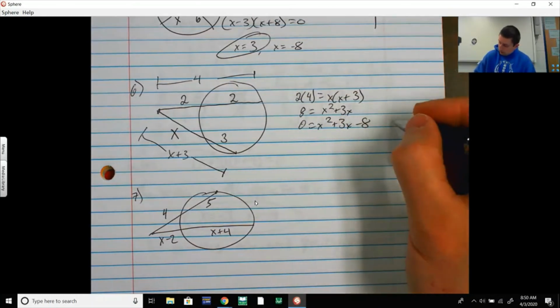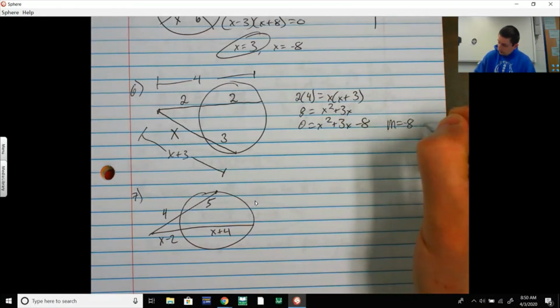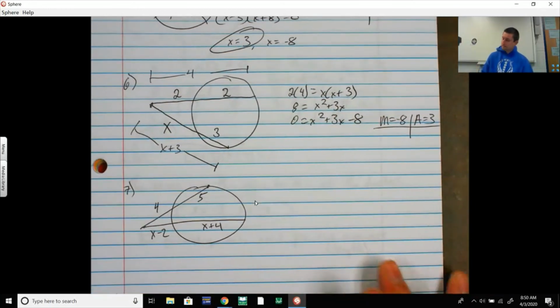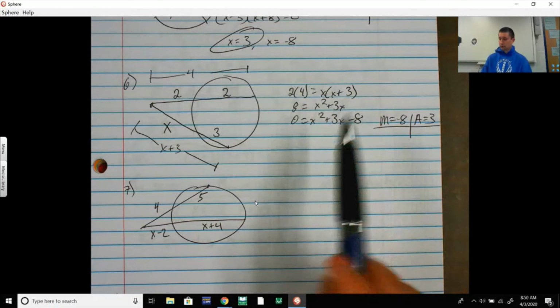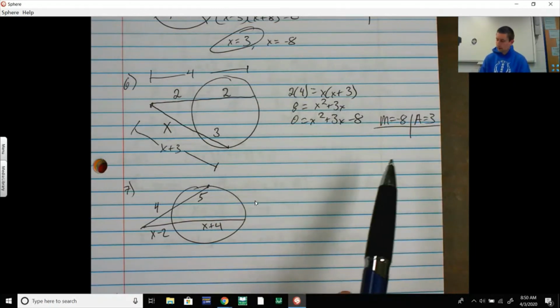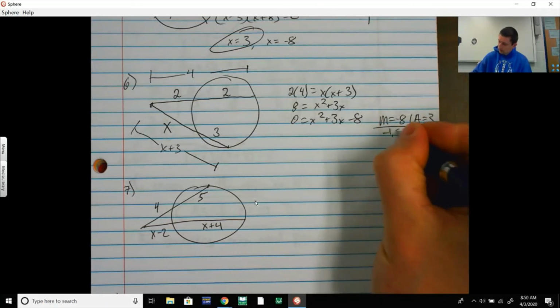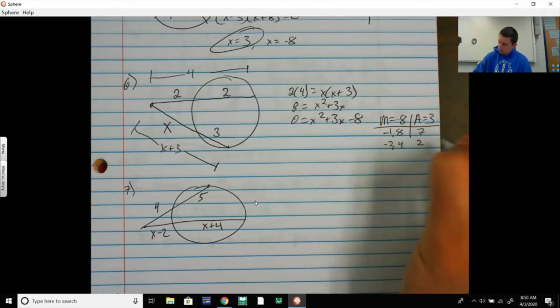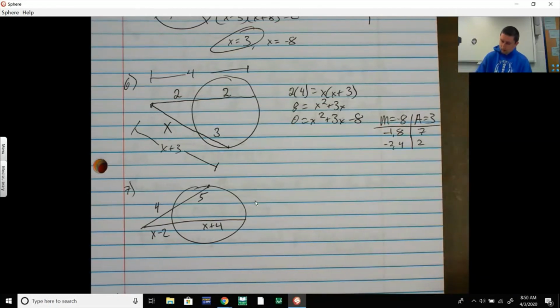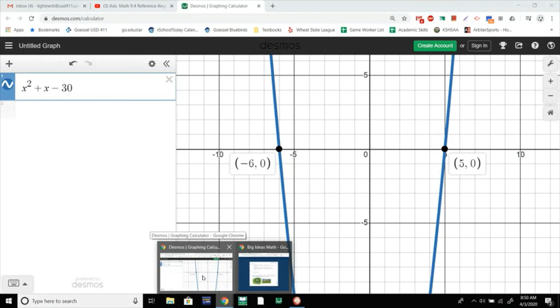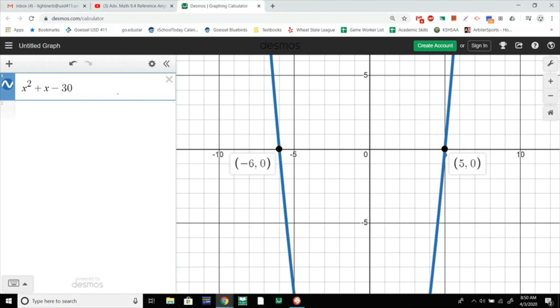If you're solving this, you're looking for what multiplies to negative 8 and adds to 3. You're going to look for a long time. In this case, those who are in Algebra 2, you could use the quadratic formula to solve this. But multiplying to negative 8, that's either negative 1 and 8, which adds to 7, or negative 2 and 4, which adds to 2. So it doesn't work. So that's where graphing could come in handy. You will not have one like this. All of yours should factor. They'll be nice clean numbers.